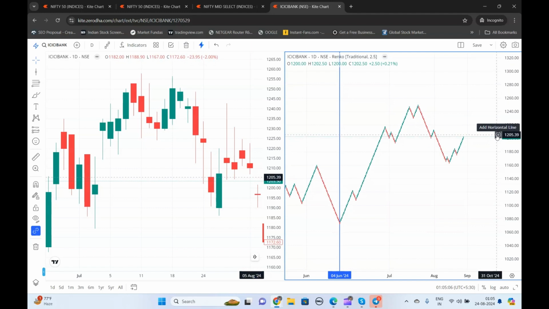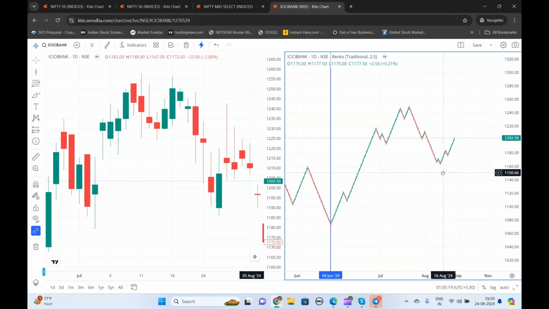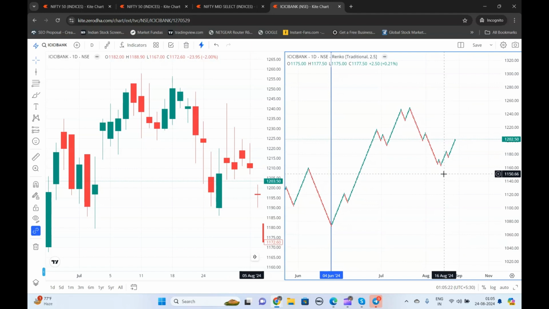If you're trying to be a part of the losing side, you'll always be a loser. So just make up your mind in such a way that you ask what the chart tells you. Just follow it blindly. Even though you make losses, no problem. You would eventually make profit. It's practice that makes it. Some people follow a strategy for 1 or 2 days, and because it failed, they stop it. Don't do that. Keep watching it for a minimum of 4 to 6 weeks, and see what the loss percentage is and what the profit is. If the profit percentage is much more than the loss, then I think you should keep holding to that strategy.